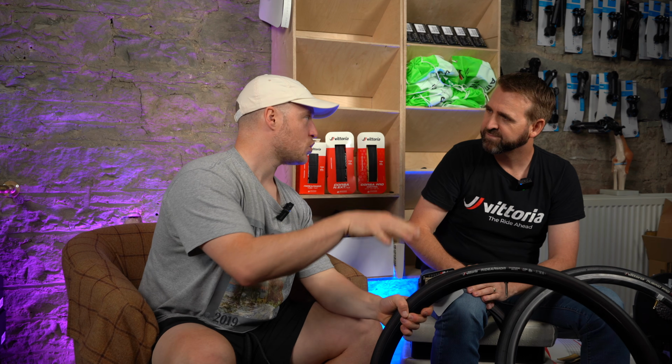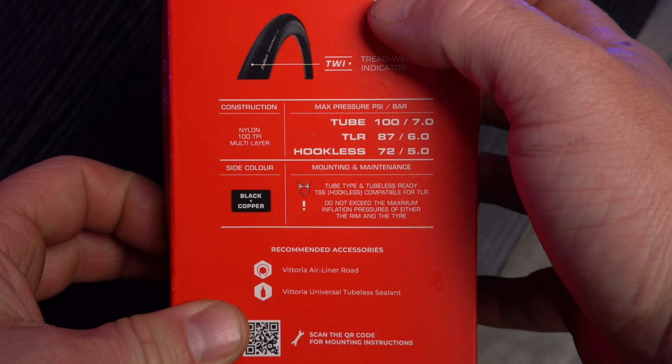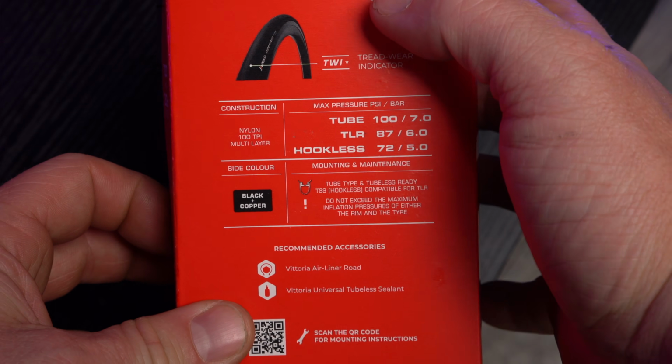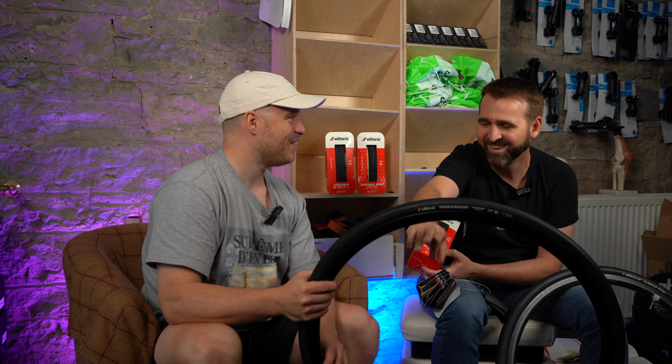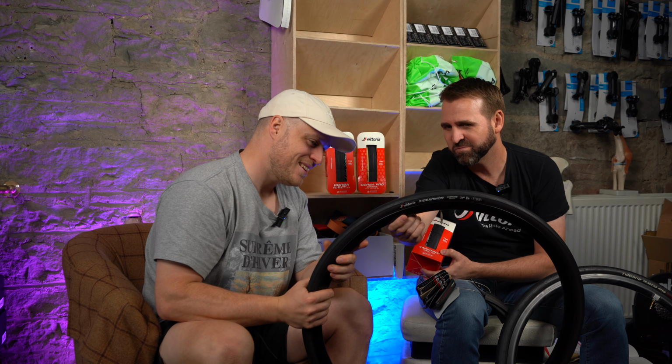Okay, so then that's the RUBINO Pro. And then just coming straight into the ride armor, as you said already, it's one tire: inner tube, hookless or hooked. Correct. And we even make that quite obvious on the packaging, where it'll say ride armor, tube and TLR. And even on the hot patch on the tire, there's 3 maximum pressures. I like that, I've never heard it described as hot patch. That's what we call it.